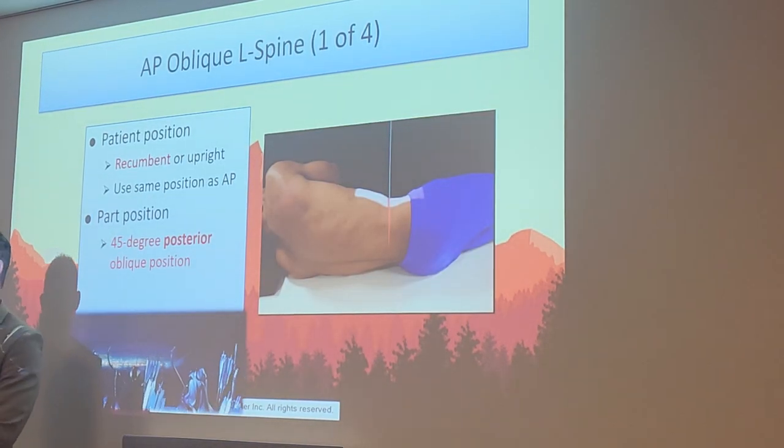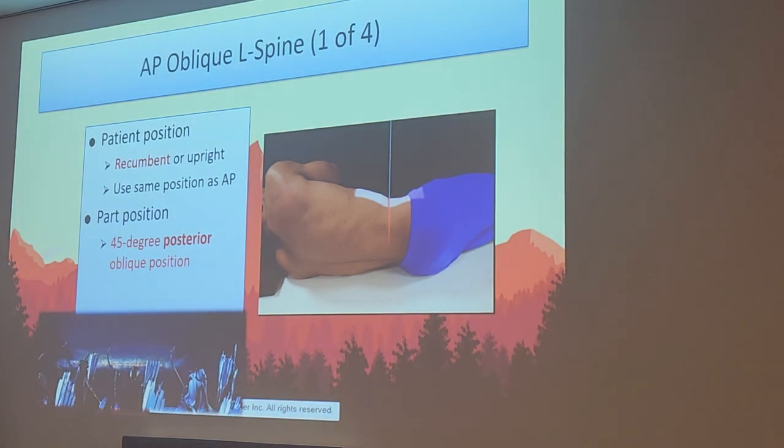Okay, let's talk about those good old obliques now. Once again, guys, I know I've harped on these obliques a lot, but these in particular, gold stars all over these next four slides. These are big ones. These are ones that the registry always asks about. You know every single detail, even beyond what I have in red for you.